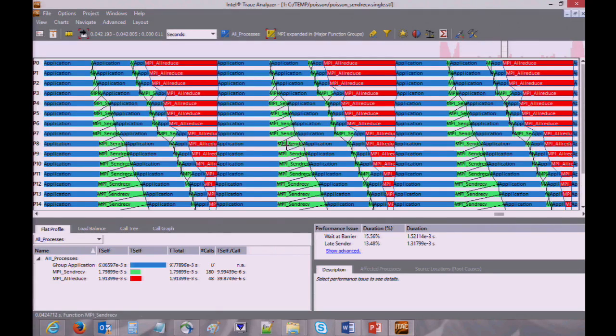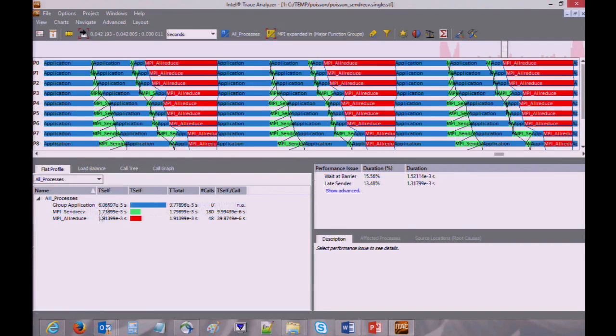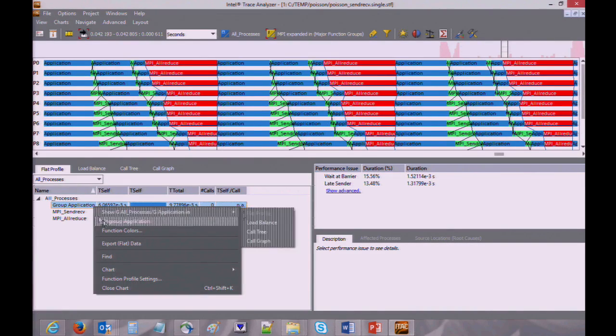Now the event timeline, as I mentioned, is probably the one that I use mostly. There's also a few things at the bottom. So we're looking at just the application and then send, receive, and an all reduce, which is basically what the routines up here are shown, right? The application code is also grouped, so I can ungroup it.